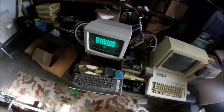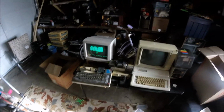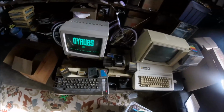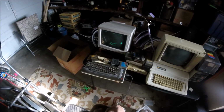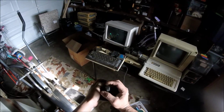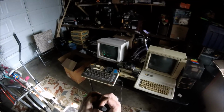My God, this shit still works like brand new. I tell you, these things are beasts. Not like some of today's computers, you know. These things can last forever. Oh, I loved this game, man, back in my day. And it works like a dream. 1985. Well, I'm not the original owner of this game, but this is something I bought in the 90s, mid-90s.